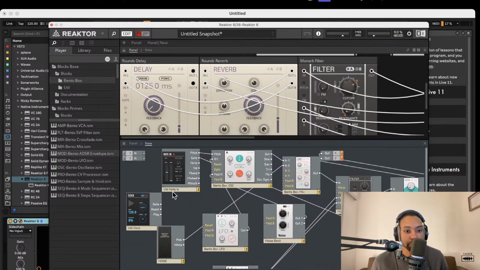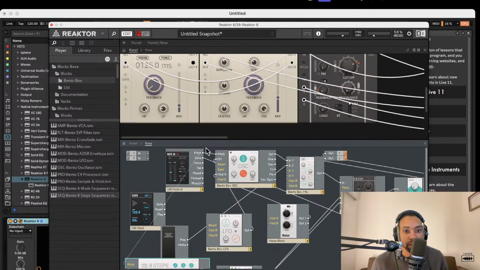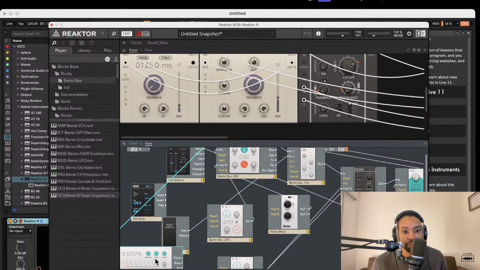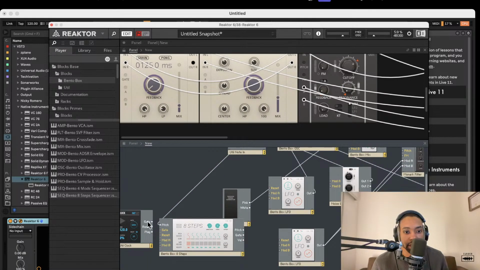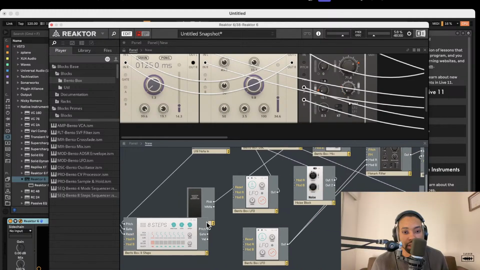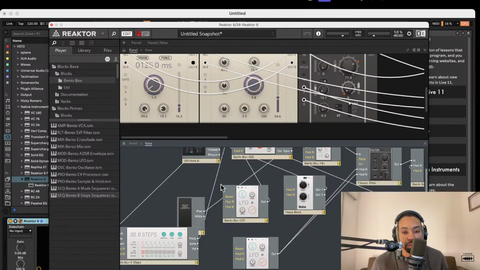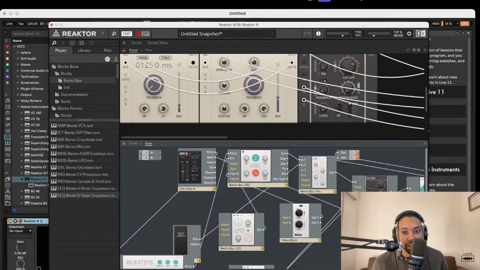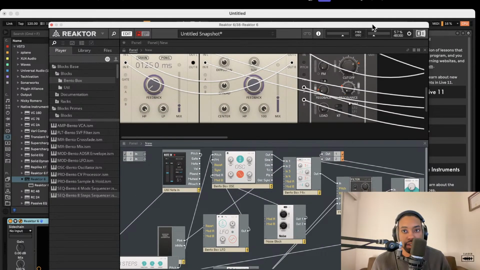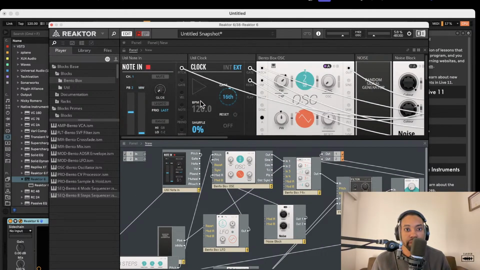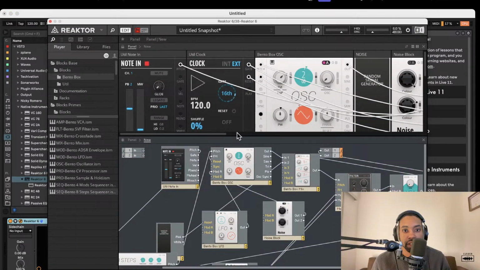Okay, now we're going to bring in an 8-step sequencer just to play everything for us, make it into a sequence. Going to connect this gate connection and the reset, and then we can bring everything over. I'm going to reroute all our pitches and our gates so that they go through our 8-step sequencer, and then we should be able to hit play and our external clock will take over. Yeah, there we go.